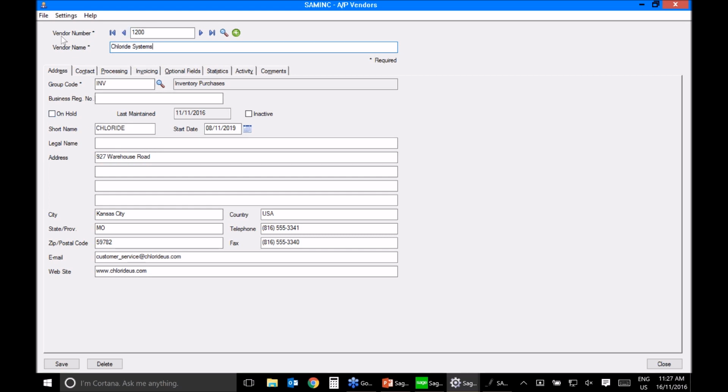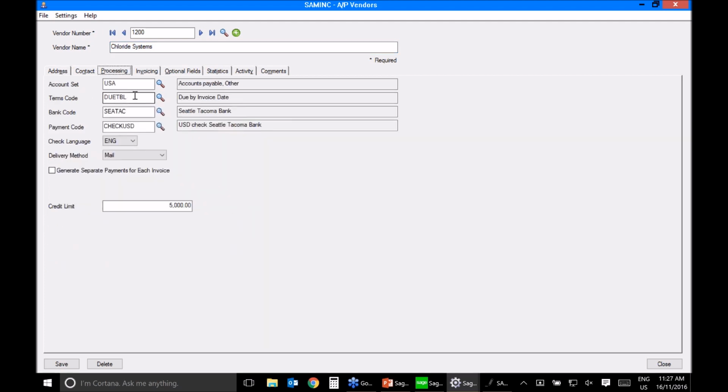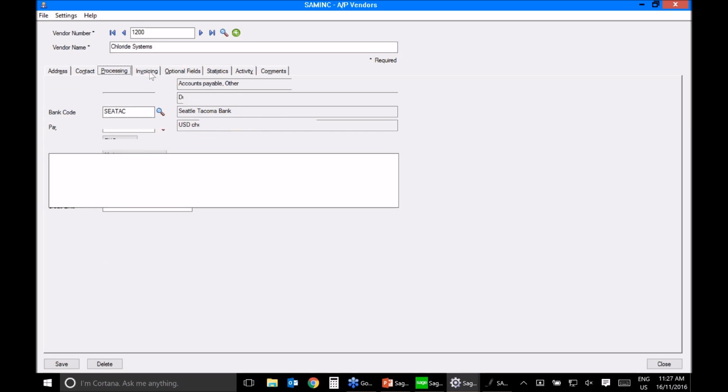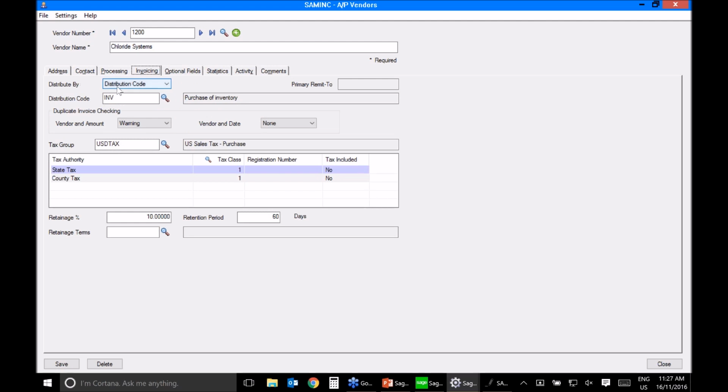So when we go and set up a vendor, key things to do are obviously put in email addresses if you've got them. On the processing page, check your terms codes. As we've just seen with terms codes, there's some really neat options there. Have a look at the invoicing page, in particular the distribute by method.